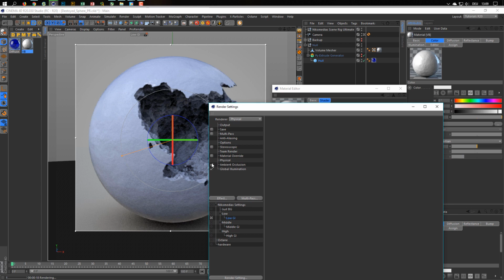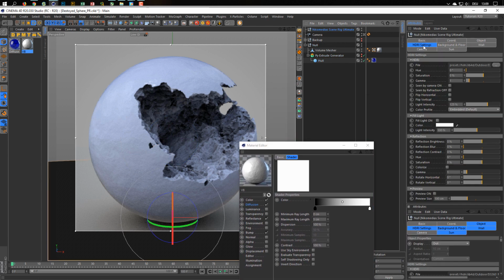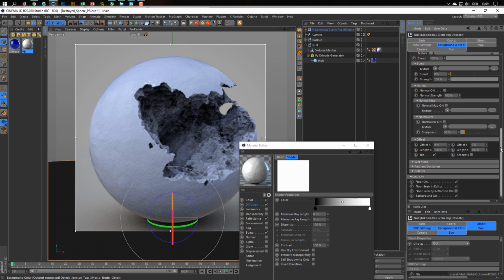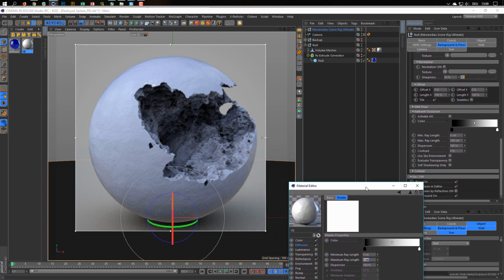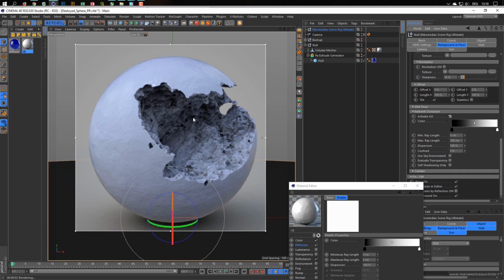What we can do maybe is deactivate it for the floor and everything. And as far as I remember, I have here on the background floor an ambient occlusion just for the floor. Ambient occlusion. And this ambient occlusion should work just for the floor. Yeah, now we have the floor and here. Now here it's nice, bright, we have our ambient occlusion, and here on the floor we have our normal ambient occlusion, so we don't have it activated in the overall settings, but here this is nice. Okay.